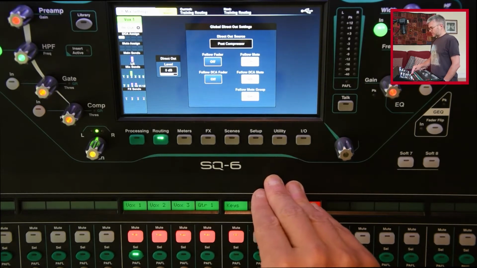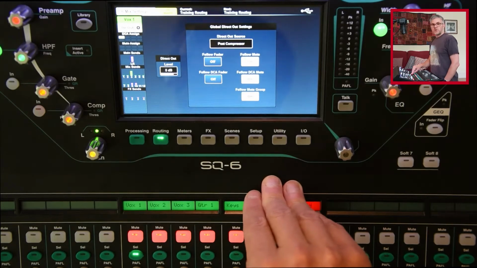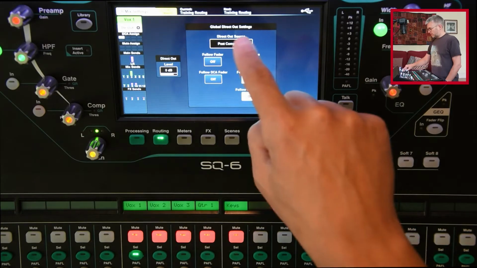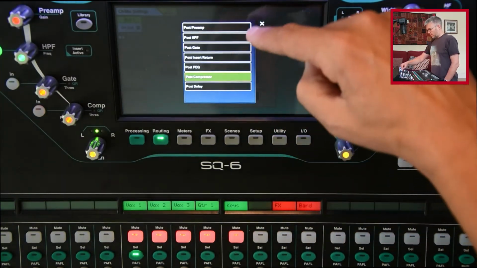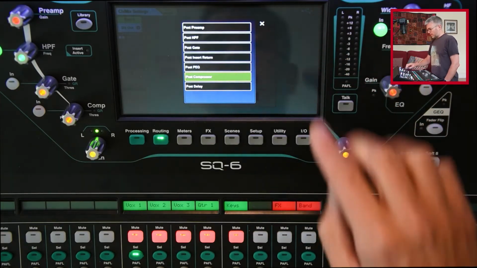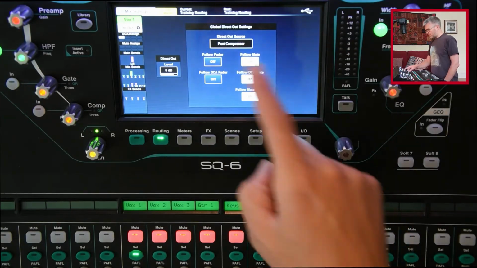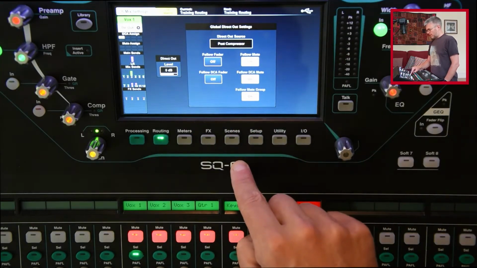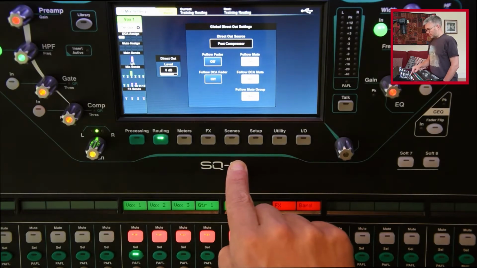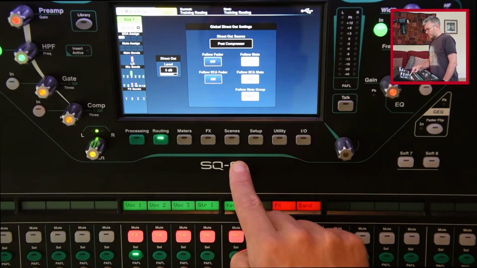The difference between this and a tie line is that you can control at what point in the processing chain the direct out is applied. For instance, you can choose post preamp, which is what the tie line is doing, or you can then pick any point down the processing chain. There are also some global settings here that allow us to say, do we take account of mutes, for instance, and faders. So you've got a general control over that.